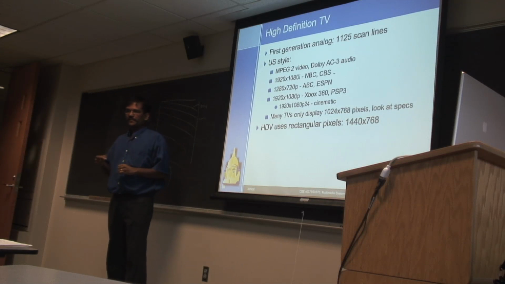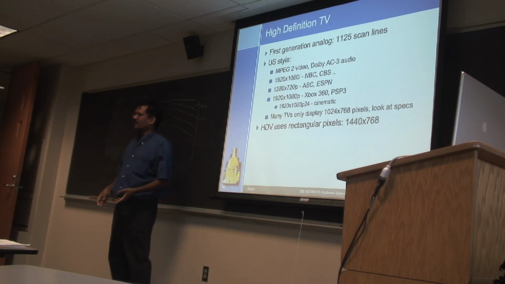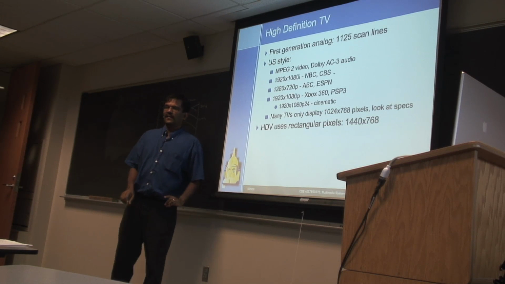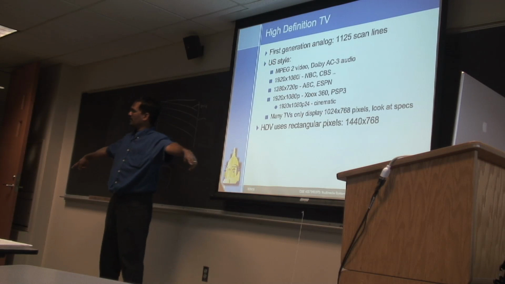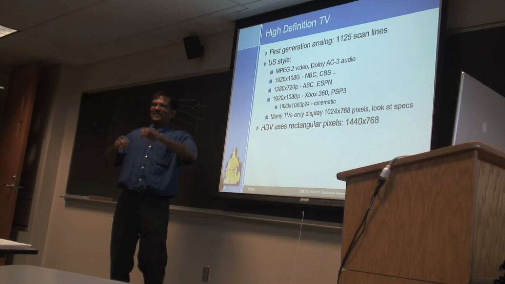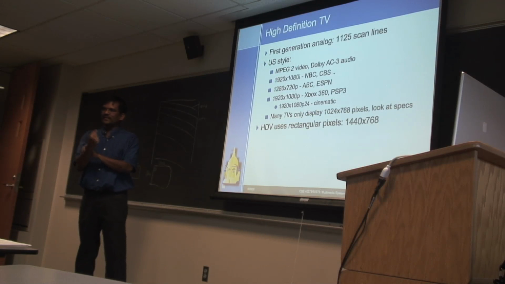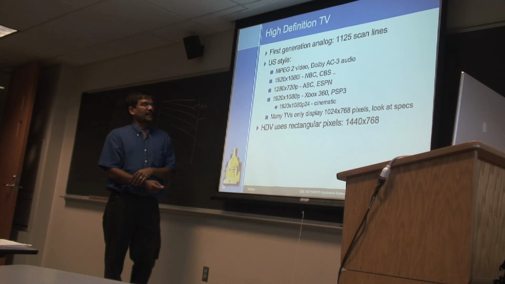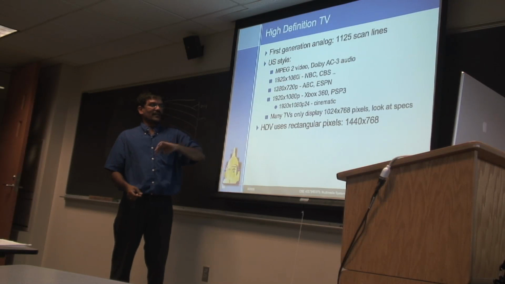Does it make sense? So you probably don't really care if you have a 20-inch TV, right? You should be happy that you're seeing a picture. But if you have a 110-inch TV, how many of you have seen a 100-inch TV? Those look awesome, right? But if you have one of those, this matters, because you can actually see the dots. So there's also a notion of a rectangular pixel.